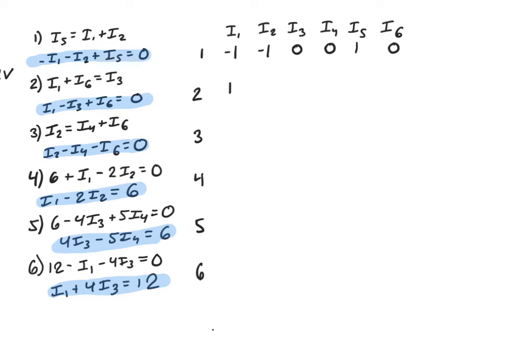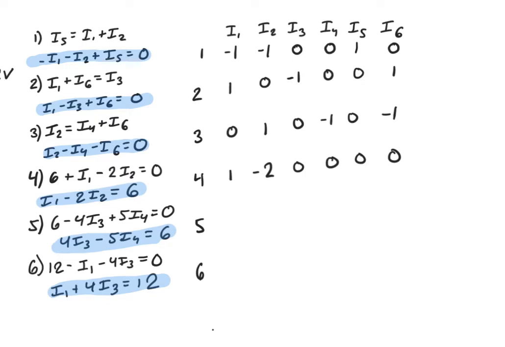And so that's a 1. There is no I2, so its coefficient is 0. It's I1 plus 0 times I2. I3 has a negative 1 coefficient. I4 is not there. I5 is not there. And I6 is 1. For I3, I have 0, and then 1, and then 0, and then minus 1, and then 0, and then minus 1. And for 4, I have 1, then I have minus 2, then I have 0, 0, 0, 0.